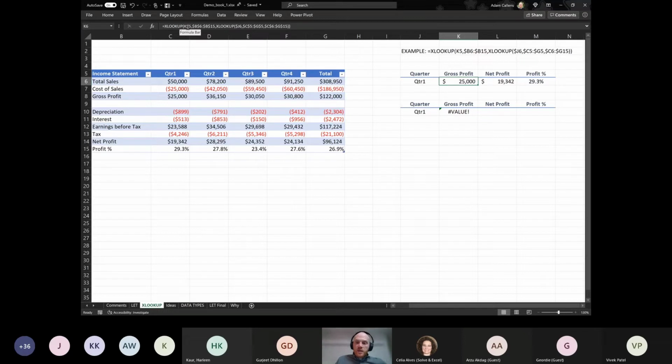So up here, when I did this as my warm up, we can walk through this real quick. So we looked at K5 and it found gross profit, and it looked from B6 all the way down to B15. So the only difference there is I did do B5, but that shouldn't matter. But we're going. Okay, I'm just going to stop right there. That matters because the ranges that you are referencing probably need to have the same dimension. That's probably. It is. That's a really good point.